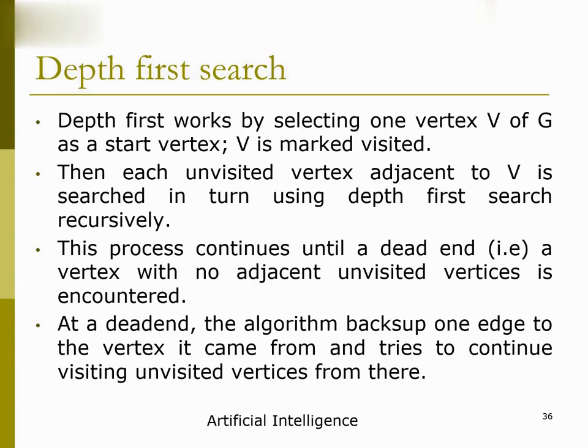The next method is depth first search. This depth first search works by selecting one vertex as a start vertex, and you mark it as visited. Each unvisited vertex adjacent to this vertex, you are searching it in turn using DFS. So you are continuing the process till a dead end, which means there is a vertex with no adjacent unvisited vertices found. You will have to repeat it.